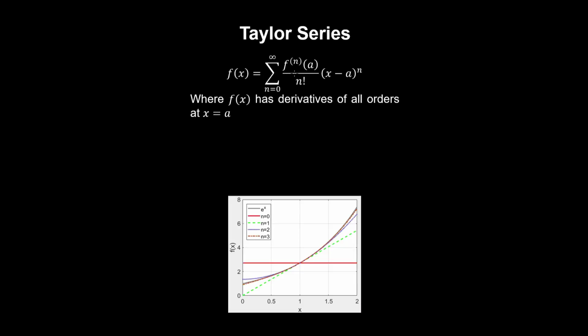A Taylor series is an infinite power series, and here we have the Taylor series expansion centered on x equals a. And recall that the Taylor polynomial has this form, but it's finite, so the Taylor polynomial for the function f of x is the partial sum of the Taylor series for the function. So when we expand a few terms, the Taylor series looks something like this.